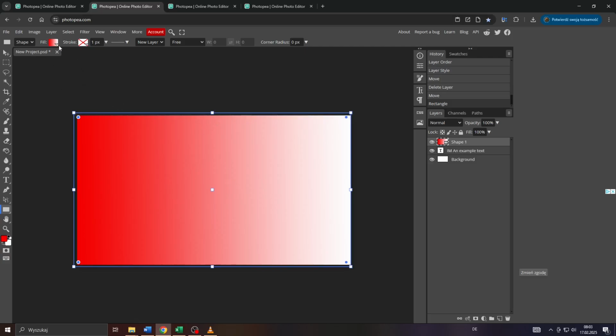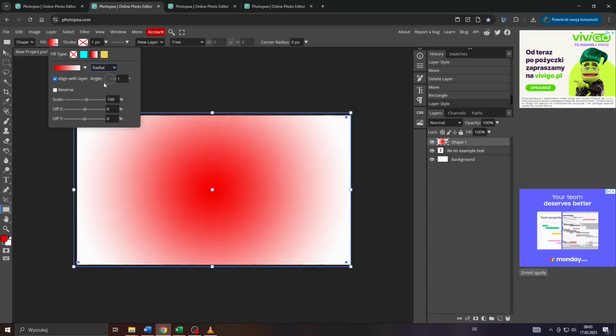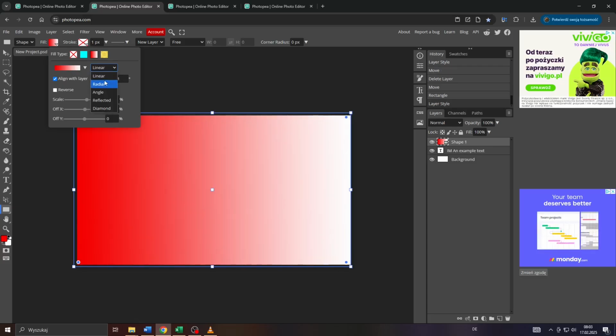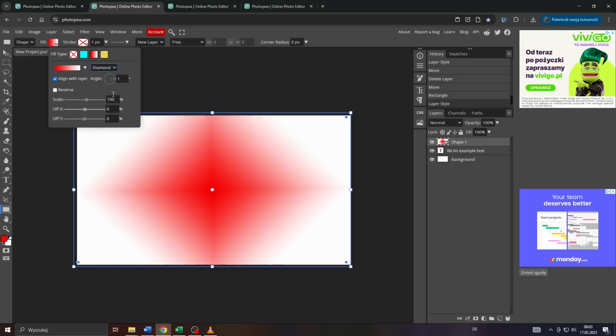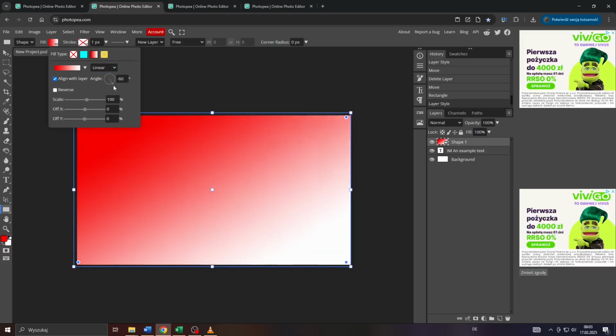To apply a gradient background color, simply click on that symbol or icon here at the top where it says fill on the color box here, and select fill type gradient from that list of fill types, this one here. So select it with your left mouse, and what you want to do after that is, for instance, select the alignment of your gradient effect, like for instance a linear or radial alignment. So that's totally up to you. Adjust the angle below with your left mouse. So let me go with an angle like this here for demonstration purposes.